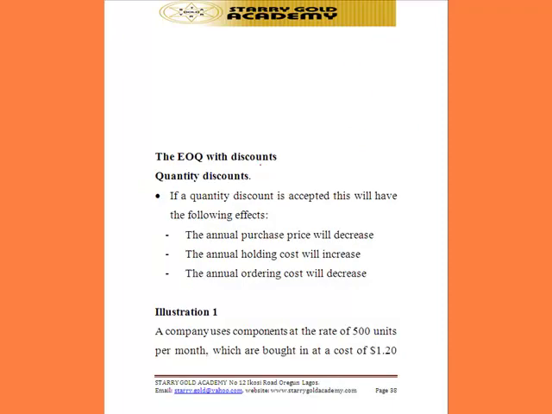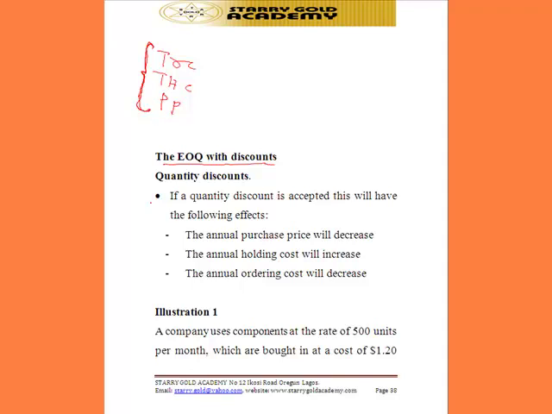Alright, let's move on. Now, EOQ with discount. One of the assumptions of the economic order quantity is that the purchase price does not change, and that means that there is no discount from the supplier on inventory purchased. But now we are relaxing that assumption to make it more realistic. If there is a discount from the suppliers, that means the purchase price will change. Does that affect our EOQ? Does that affect our quantity ordered per period, or is the EOQ still the almost optimal order quantity? Now, with the change in purchase price, it is not only the total ordering cost and the total holding cost that are relevant again. The total purchase price or purchase cost is also relevant. So the three costs will be used to evaluate a discount option where it is given by the supplier.